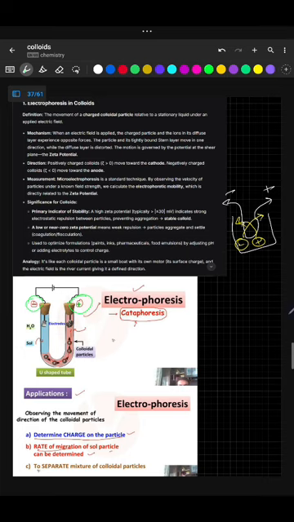So what we have to do here is that as the electrophoresis moves on, if the colloidal particle is, suppose, negative, it goes towards the positive side. Thus the water goes to the other side of the electrode, and that's how we can understand. If it goes to the positive side, we'll assume that the colloidal solution is itself negative, and if it goes to the negative side, the vice versa can also be assumed. That's how we understand how a colloidal particle is charged through electrophoresis.